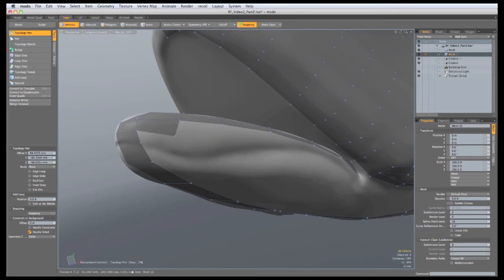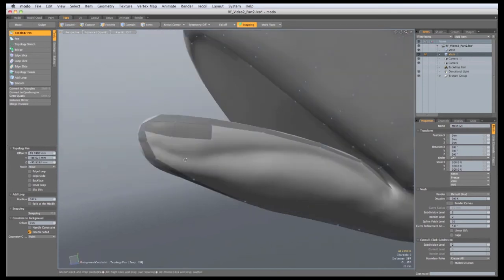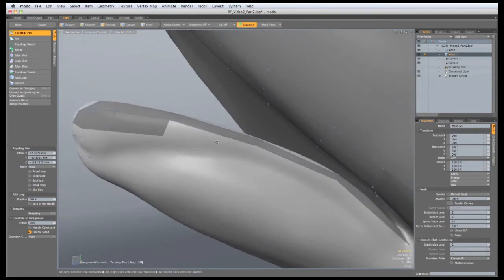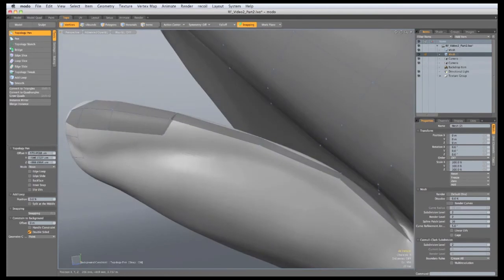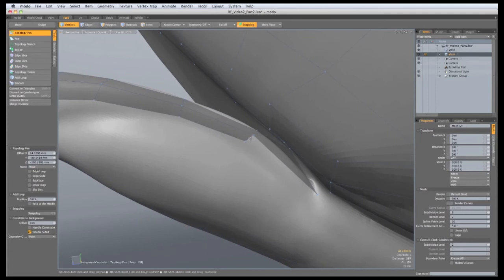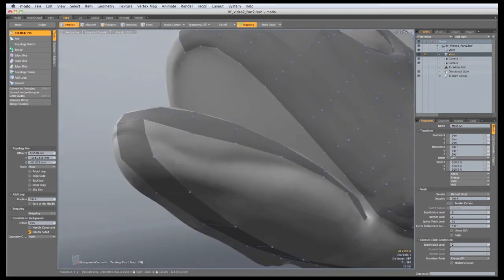So we need to make sure that we define the groove on the lower jaw correctly. So we need an edge on the top of the bulge at the top, and then another edge inside it.